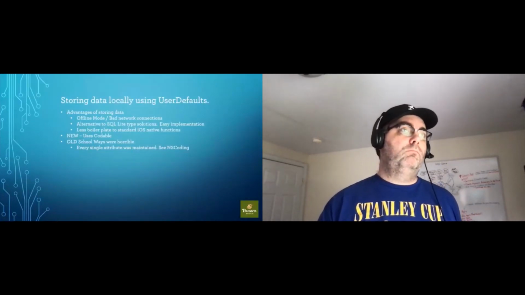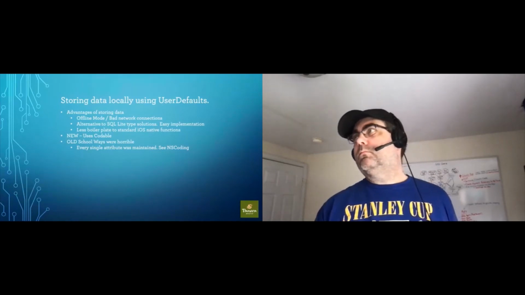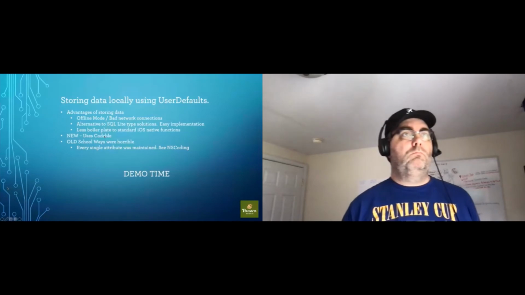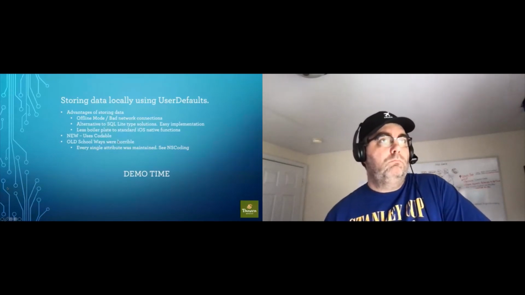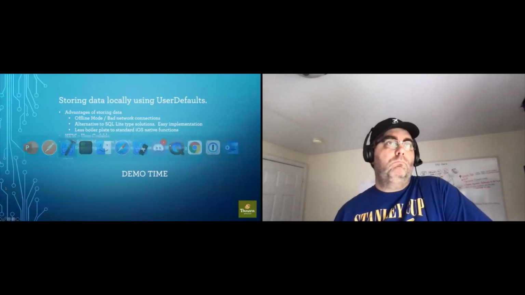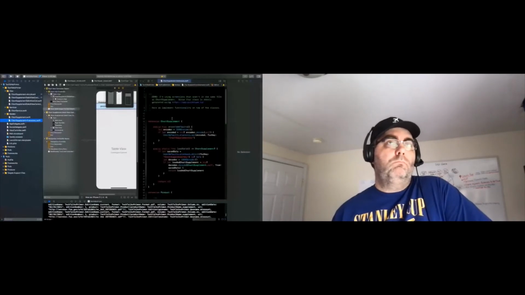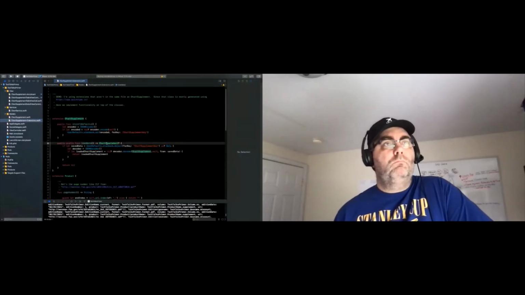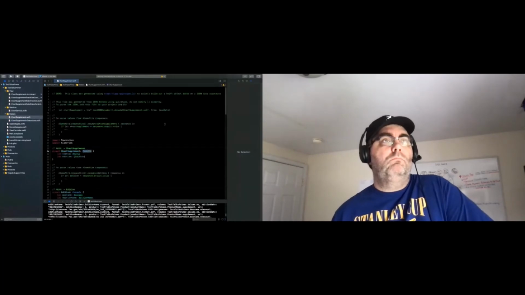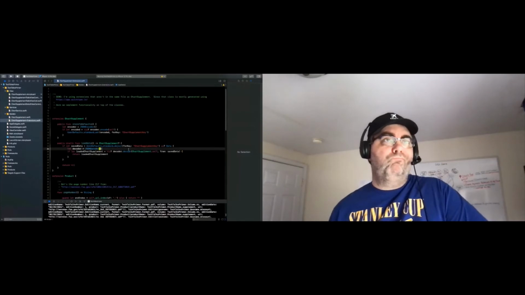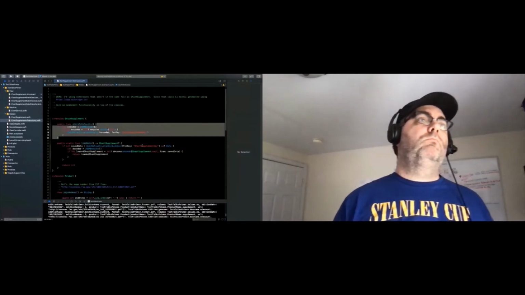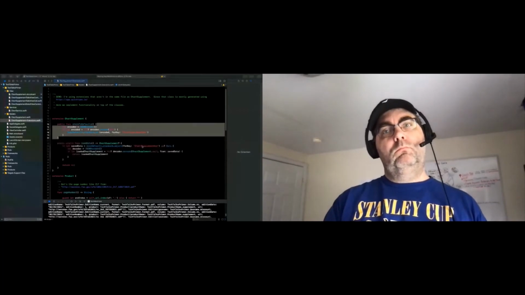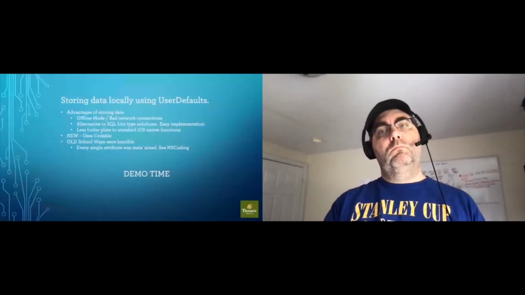Storing local data. Advantages of storing it offline mode, as an alternative to SQLite or Core Data. The cool thing about storing things locally is it uses the Codable implementation. I've already showed you guys this, but I can quickly show it to you. It was in this extension, I believe. The chart supplement object is Codable. You can store it to user defaults pretty easily, and you can encode and decode it. That's a common practice for storing into user defaults. When the application is deleted, that data goes away.